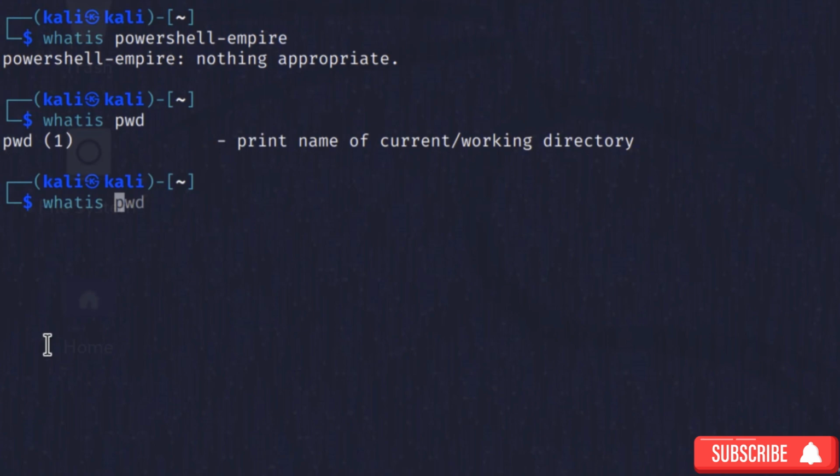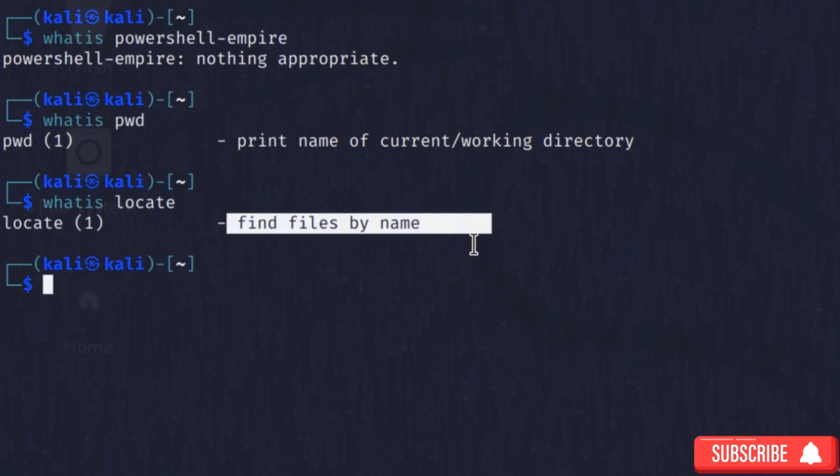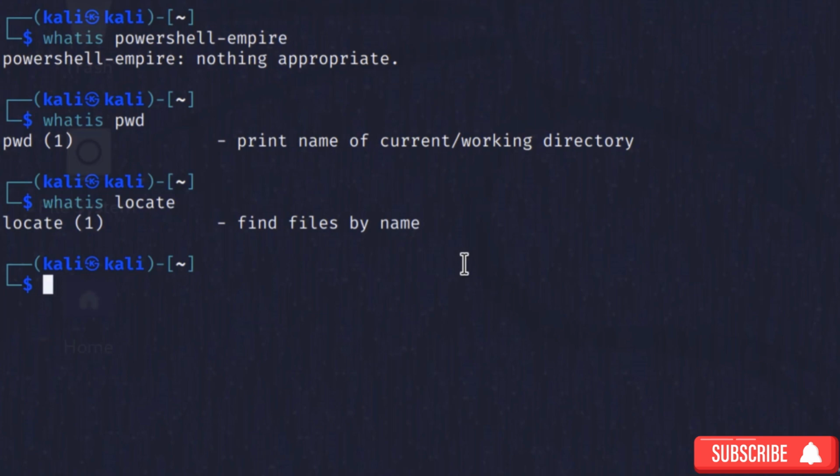So you can already see some of them that we typed. Find files by name. So, these are really useful. It's really cool. That's really all I wanted to tell you in this lecture. One of the quickest ways to get help on a command is just to type the command without any options. Or you could add the -h or --help. And finally, you can run man and the command you want to get information about. Or you can just use whatis and the command name.